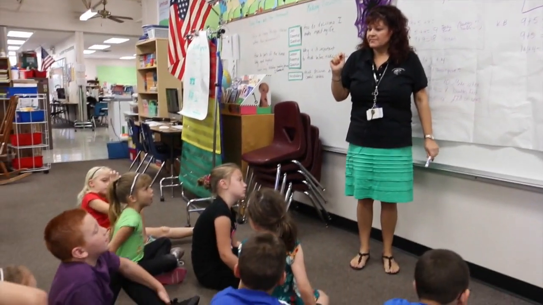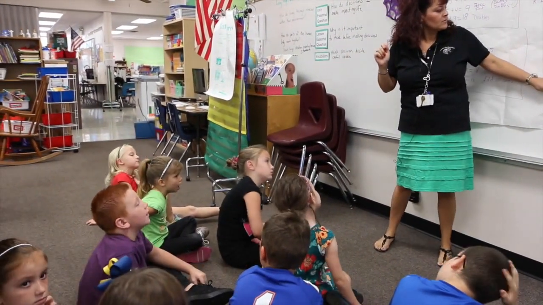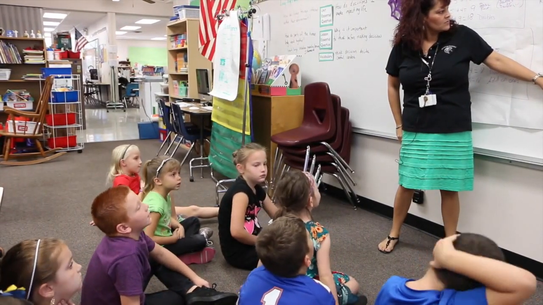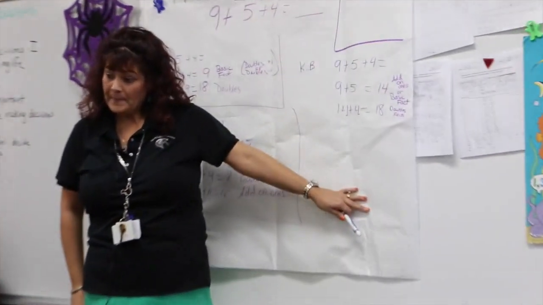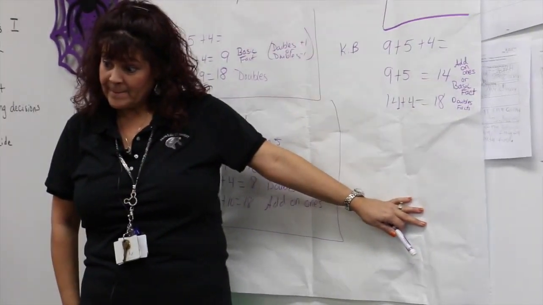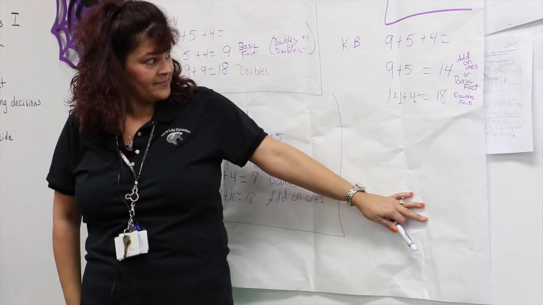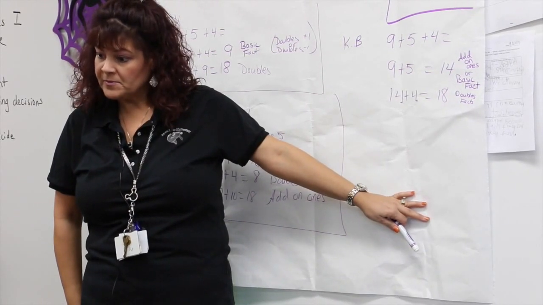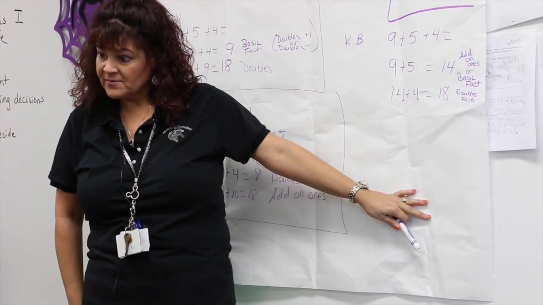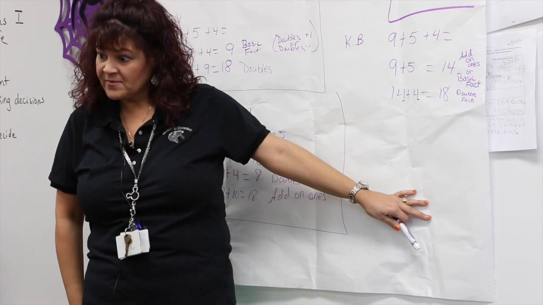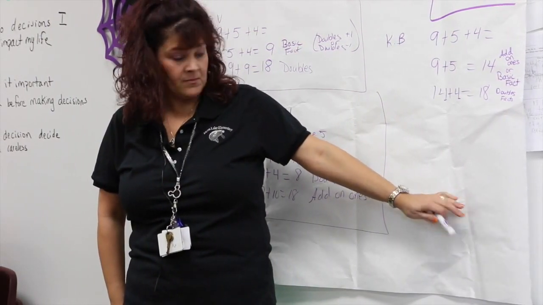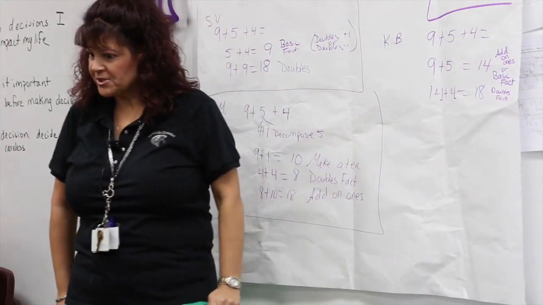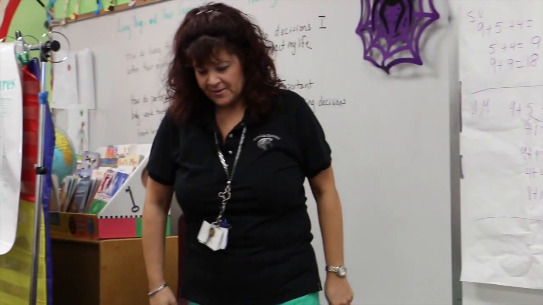He took the 9 and the 5, which equaled 14. I was add on 1s. All basic fact. And he took the 14 and the 4, which equals 4 plus 4 equals a doubles fact. And he took the 14 plus 4 and it equals 18. Okay. Questions or comments? Thank you very much.